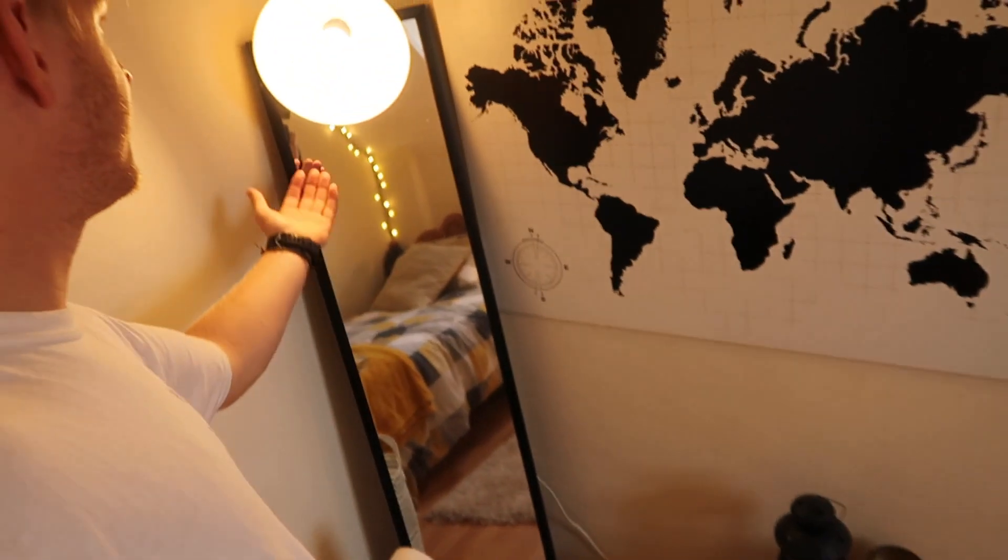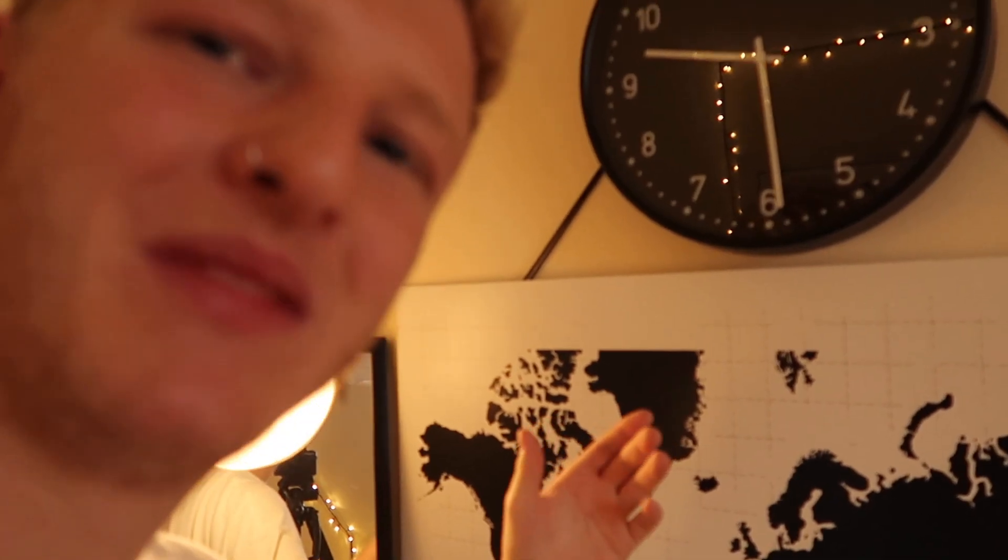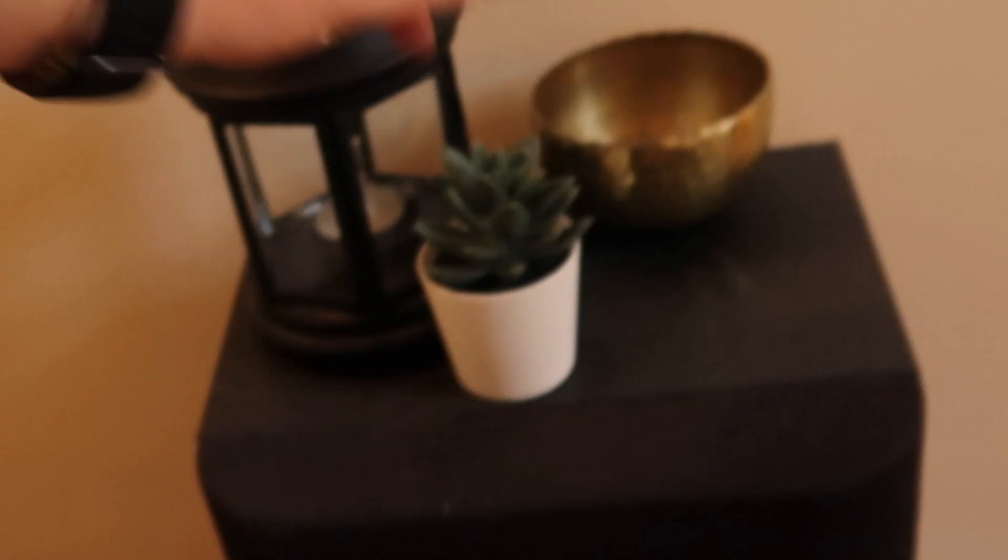When you walk in the first thing you see is the radiator where I'm drying my towel. There's a cheap £5-10 wash basket from IKEA — lifesaver, lovely striped design. There's a full-length mirror and at the top is this light, which is actually the same £2.75 IKEA lamp as the others — I've just hung it over the back and hoped it doesn't fall. The world map is completely inaccurate; it just cuts off. There's also this clock and two speakers I took from an old cassette player my brother had — he was very upset but I don't care.